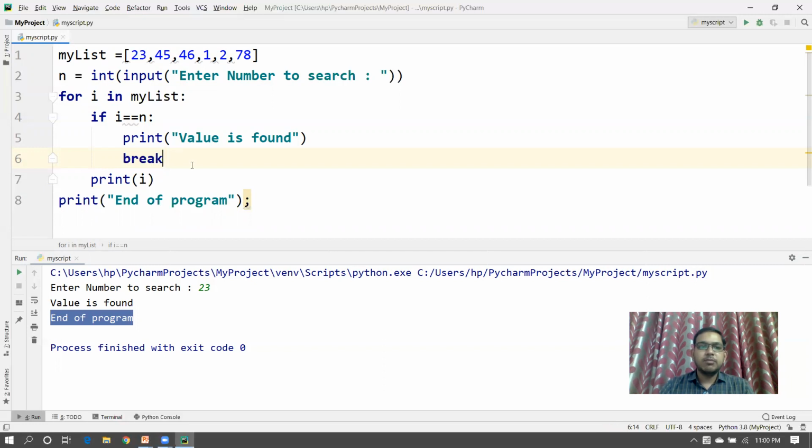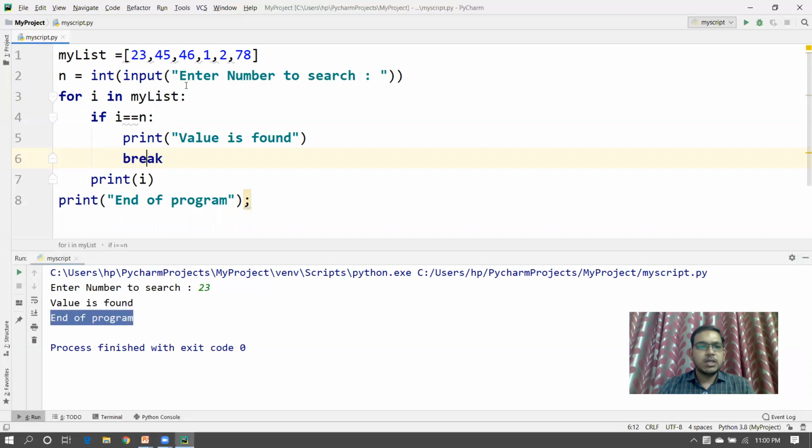Why? Because after performing some operation we do not stop the execution. That's why we get the time limit error. In that case you can use the break statement, which will save the execution time of your application. So I hope this break statement is clear to all of you.